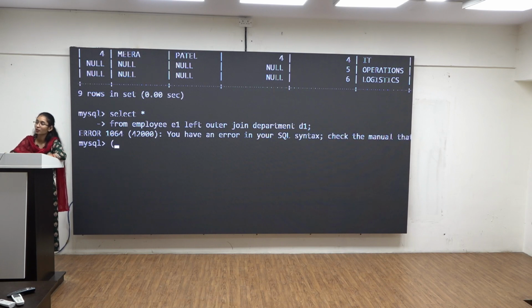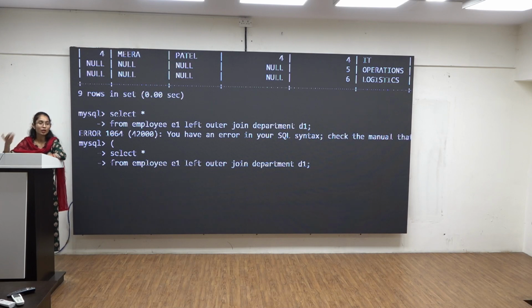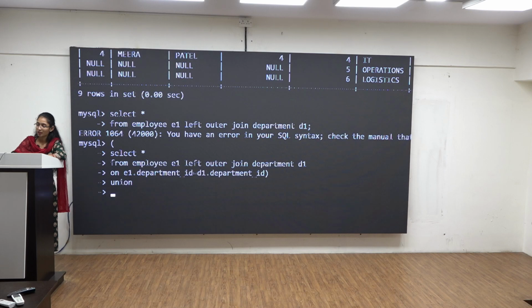So we open the parenthesis and give our left outer join, and once we have given that, the condition also we have to provide. Then I will close this. Then what do we write? Union.